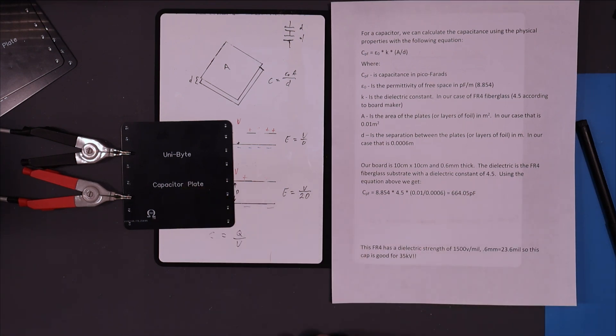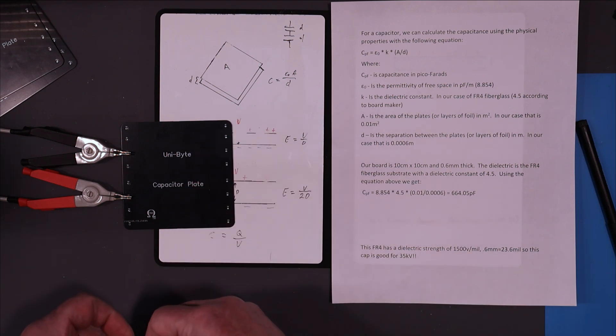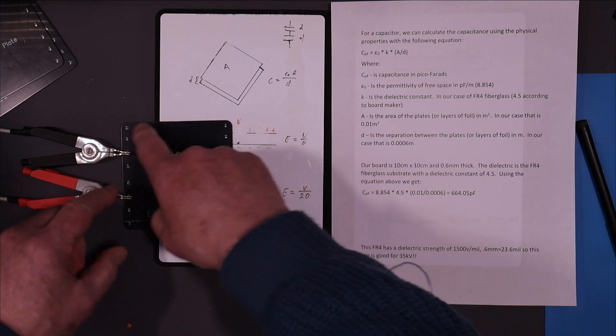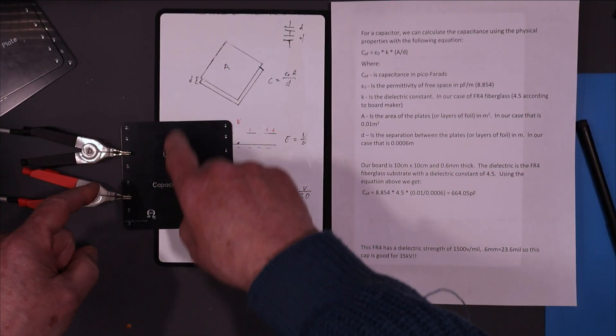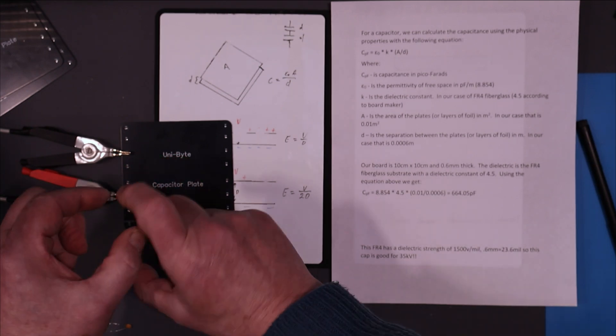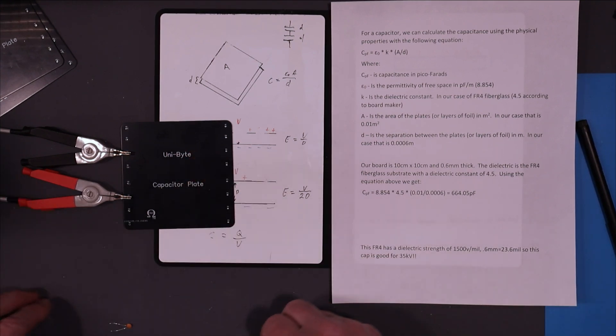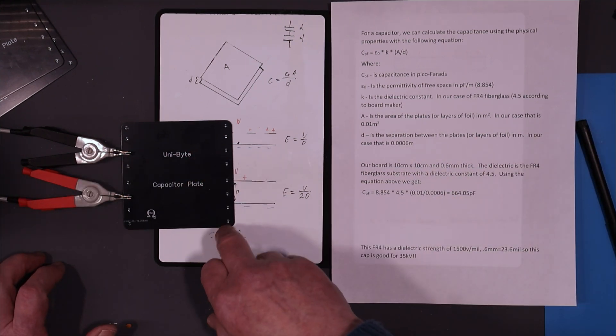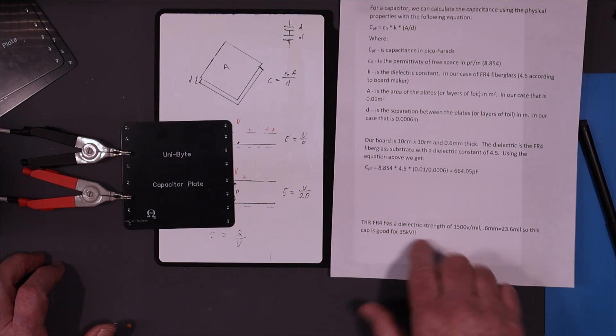This thing has got a couple of neat properties that you might say, oh well, that's not a very useful capacitor, being a big chunk like that. Well, you could make it in pieces a quarter of that size and stack them up. You can make it in pieces an eighth of that size and make something that's maybe 2 centimeters on a side or a centimeter and a half on a side and have a block capacitor. This FR-4 is a pretty good dielectric. It's got a very high dielectric strength.